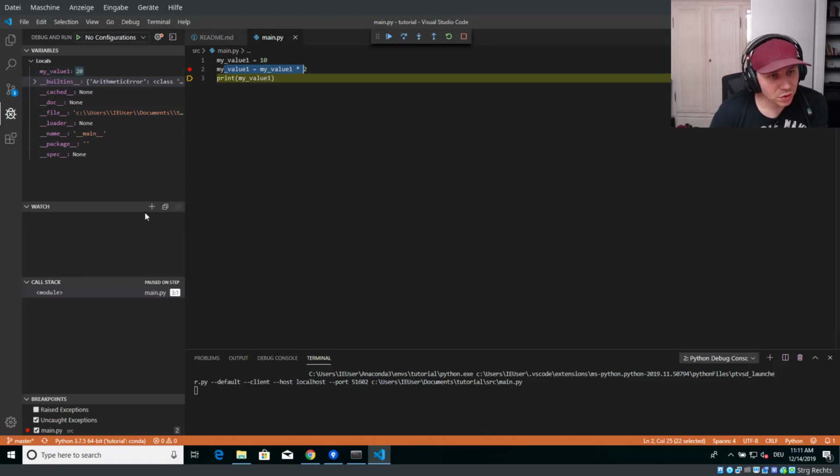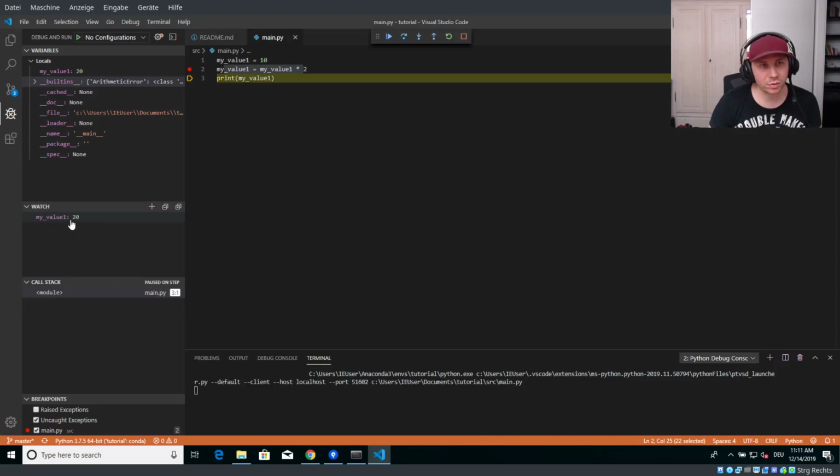There is also something called a watch list. Here you can add expressions like my_value_1, and then it will always keep you updated on which value this variable currently has. You can even add an expression in there, like a whole code statement where something is actually executed.